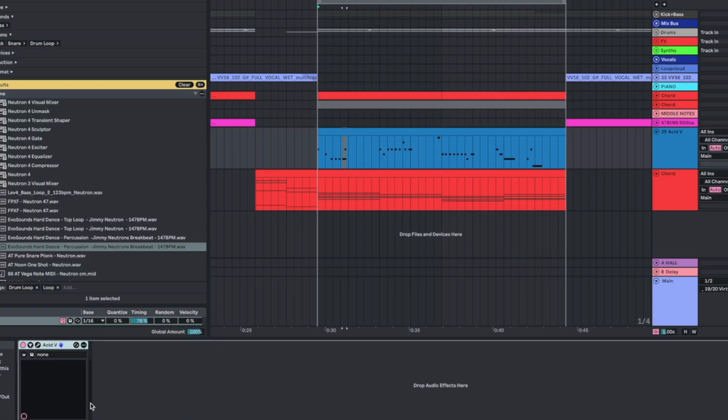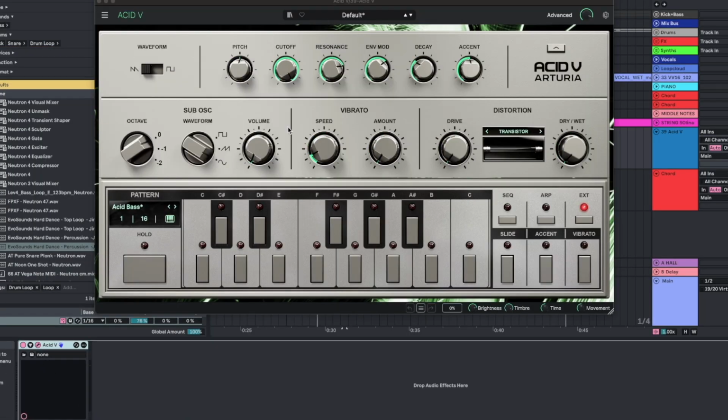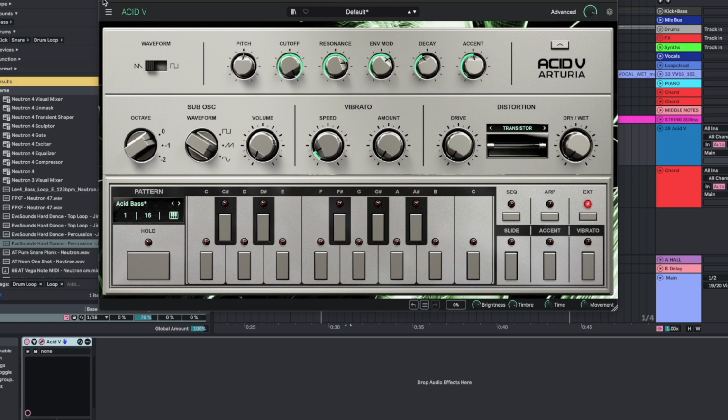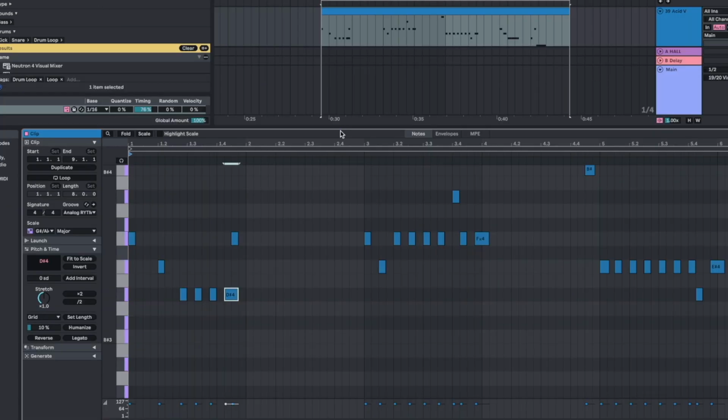And if you have a synthesizer, for example, for this melody, I'm using this thing known as the Acid V, which is going to be an acid-based synth, which by default has essentially a legato to it already, which means that as I overlap notes, the synth is going to apply a bit of a glide. It's going to take its time to go up to the next note. And as I do that, I'm going to add a bit of there. It's going to create this effect. So now I can do that. And that sounds great, doesn't it?